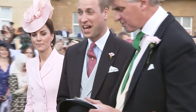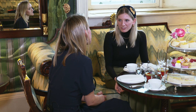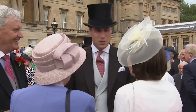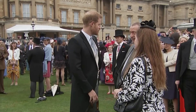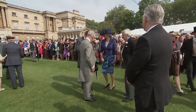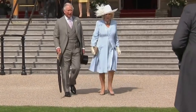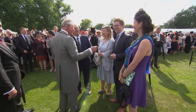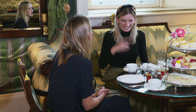If you were invited to Buckingham Palace for a garden party, the expectation is formal day wear, which would be similar to a wedding but perhaps not quite as formal. You could wear a hat, but it wouldn't be 100% expected. It would usually be a dress, a skirt, or a trouser suit with a jacket and heels — but not necessarily stilettos, because it takes place outside on the grass and you don't want to sink in. Smart flat shoes would be absolutely fine. Trainers, no.